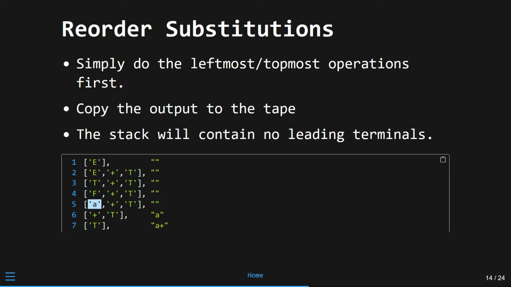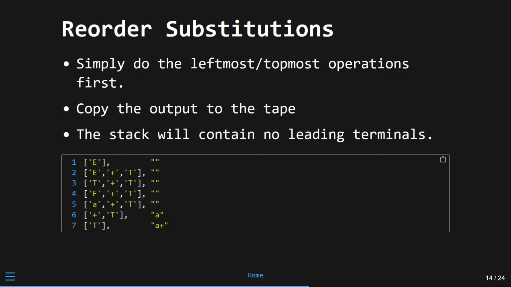So in the next step, after I get a terminal on the top of my stack, what's the next thing I do? I don't do any substitution operations. I do a deletion. I take A off the stack, and I read A off of the tape at the same time. I progress both. I throw out this A, and I read this A, and we can think of that as throwing out both A's. I just go on to the next thing. And what's the next thing? By golly, it's a plus. So I throw out the A, I throw out the plus, and then I have a T.